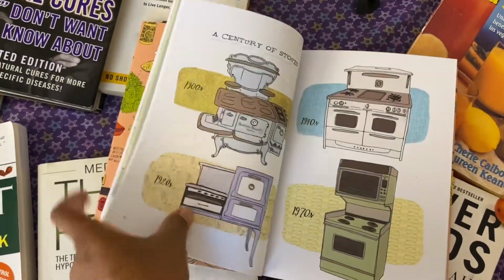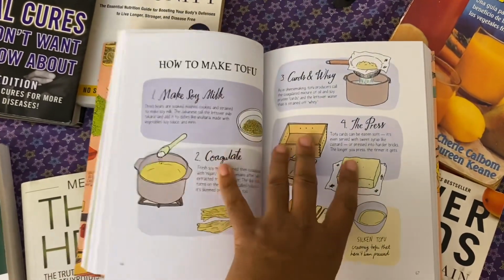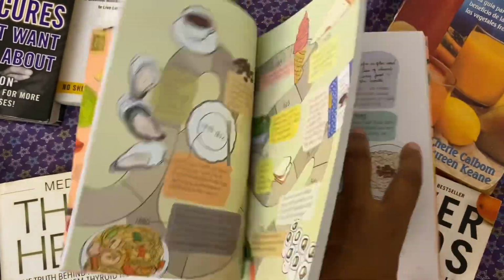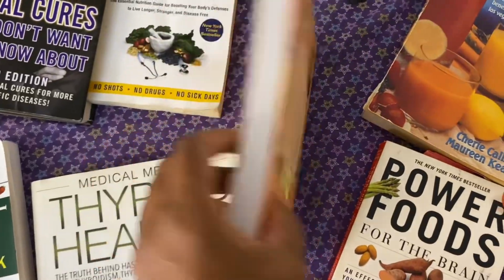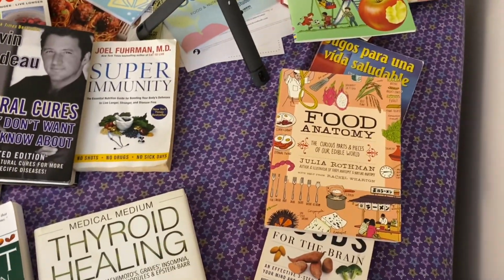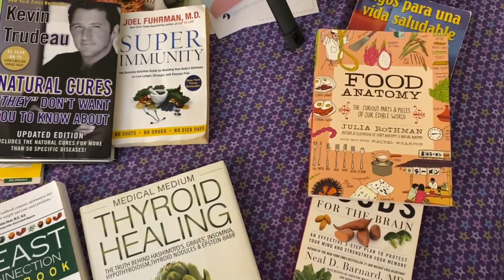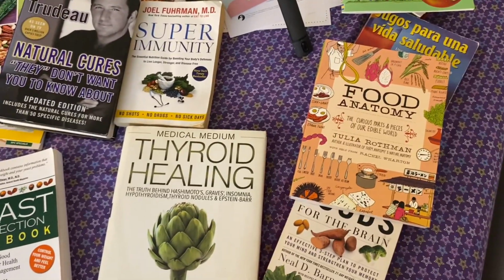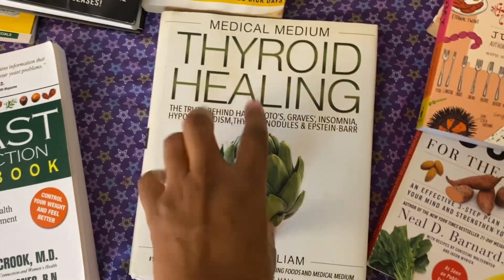I know it's a lot of resources, so I might have to break it down into categories. I'll see as I prep the unit study how I'll do it. But of course, I'm going to make the unit study in a way that it's not overloading the kids with information. However, I also want to get myself more educated in the topic. So that's why so many different resources.